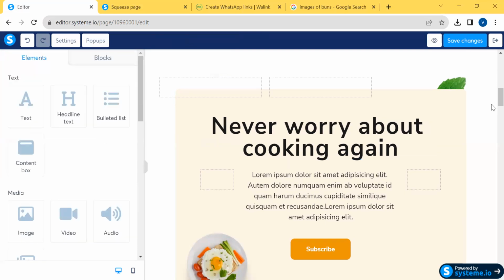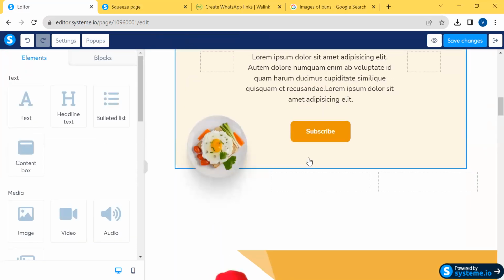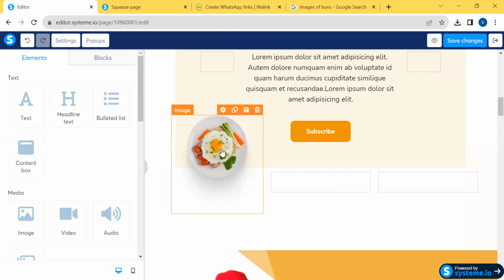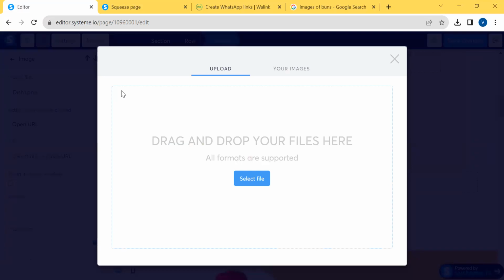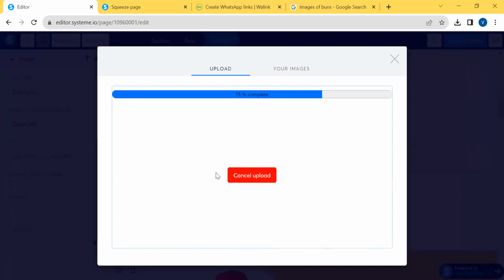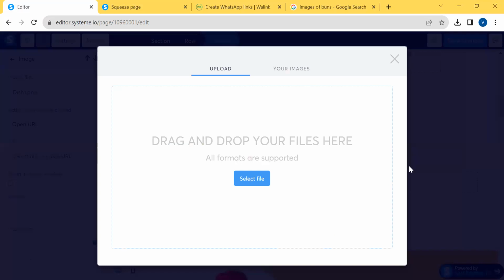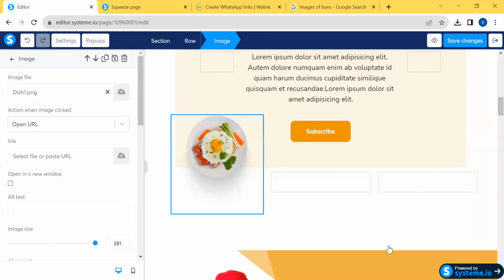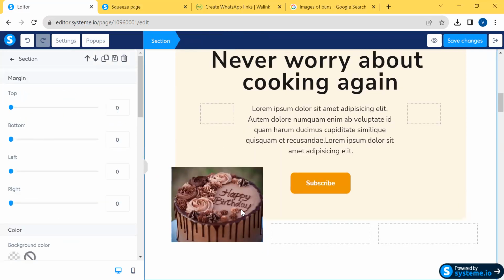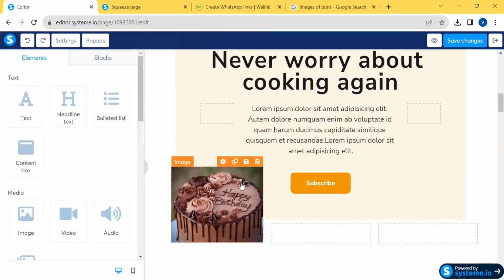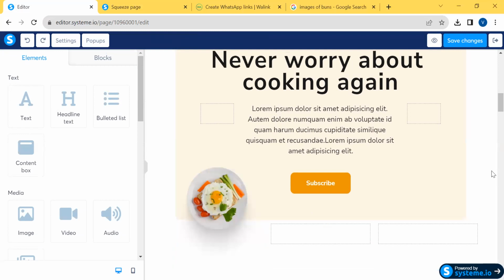Now the same way you added pictures in those places, that's the same way you put pictures here. So if I want to change this picture, all I need to do is come here and upload another picture. Let's say I want to put that same picture of cake that we had in the first place. I want to put that here. I could just put this, and then we have that cake here. So that doesn't fit in properly, so let's do Control Z and take it out.